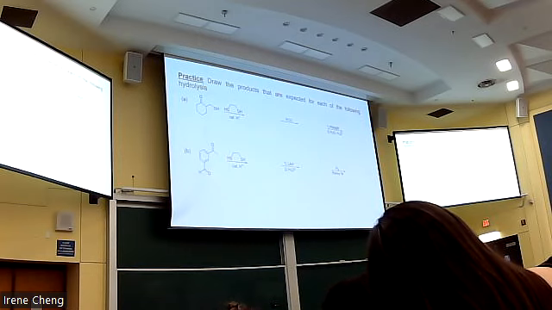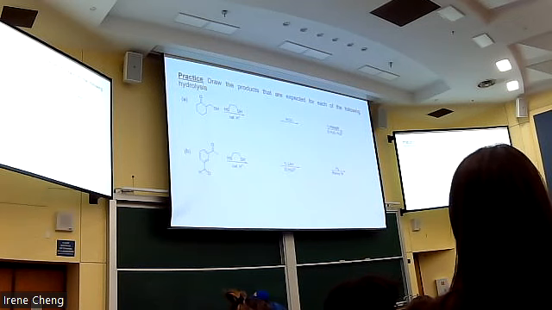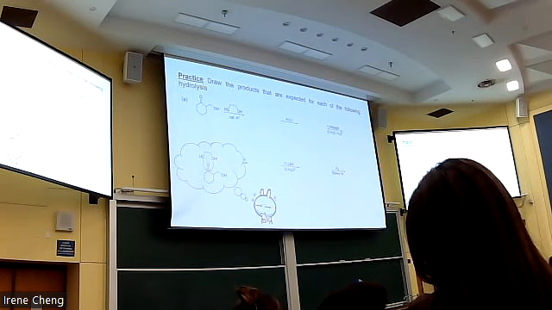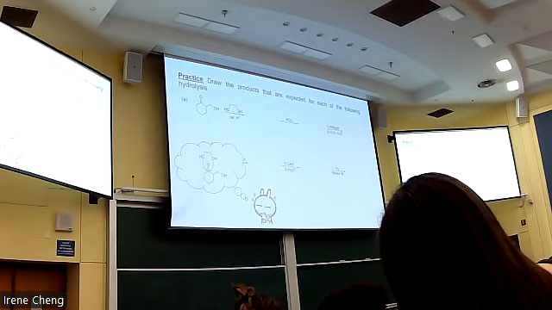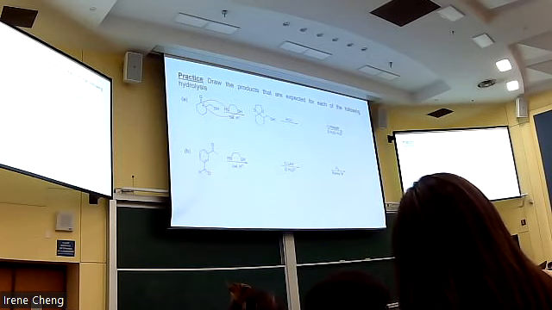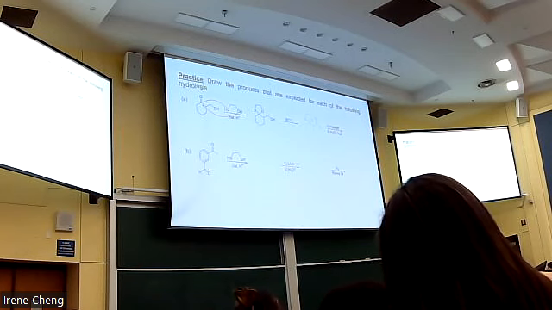In A, what does the first reaction do? What is that? Do you see this right here? Acetal formation. That's a protecting group, right? So you protect the ketone. That's the first thing. PCC, I think you know what PCC does, right? Oxidation of the alcohol. What do you get? You get an aldehyde.